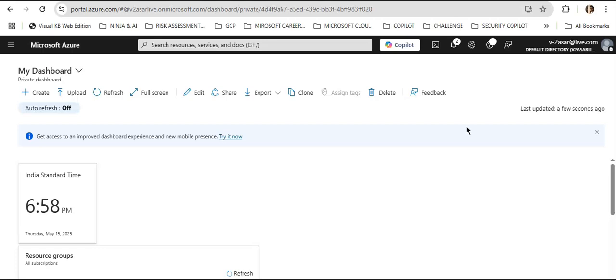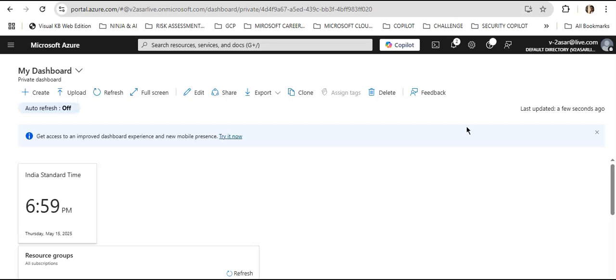A dashboard is a customizable collection of UI tiles displayed in the Azure portal. We can add, remove, and position tiles to create the exact view that we want. Then save that view as a dashboard. We can configure multiple dashboards, and we can switch among them as needed. We can even share the dashboards with other team members, because a dashboard gives us the flexibility in what information to display. For example, we can create dashboards for specific roles within the organization, then use role-based access control to control who can access each dashboard.